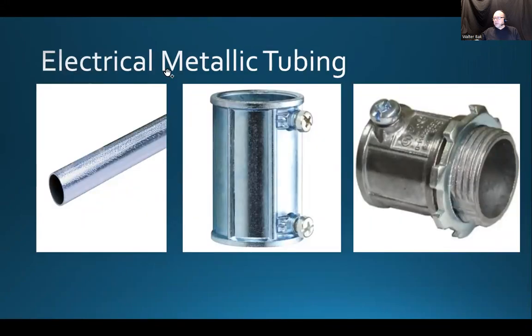Electrical metallic tubing, aka EMT. Quite often you're just going to hear the term EMT. Basically, it's a metal pipe, and it stands for electrical metallic tubing. There are some fittings associated with that, and it could be a 1/2-inch pipe. So 1/2-inch inside diameter. That's pretty much the smallest one we're dealing with.